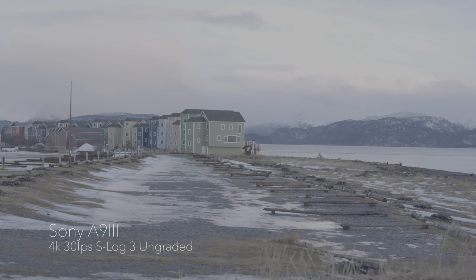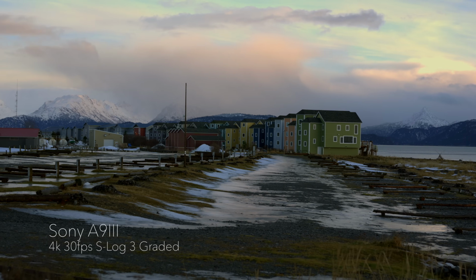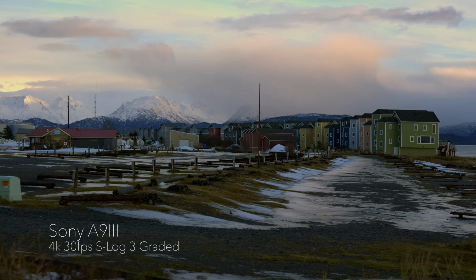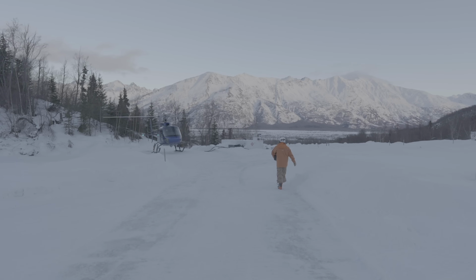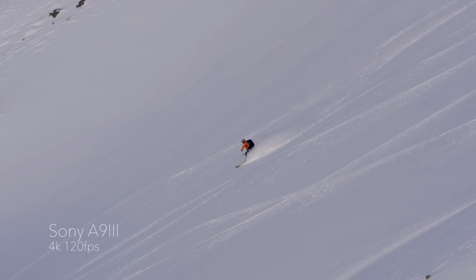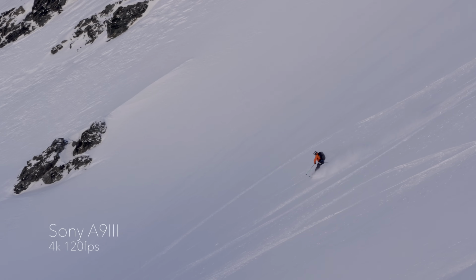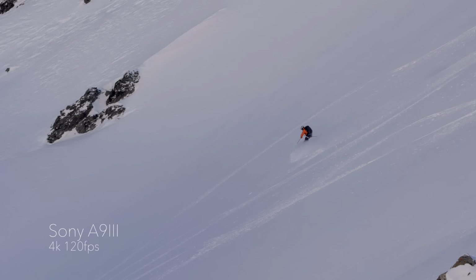Because this has 10-bit 422 color science, we can use S-Log3, which gives us the most amount of dynamic range available in this camera. And in practical use, again, the video out of this camera is stunning. The 4K 120 looks absolutely incredible. And again, here is where the global shutter really shines.